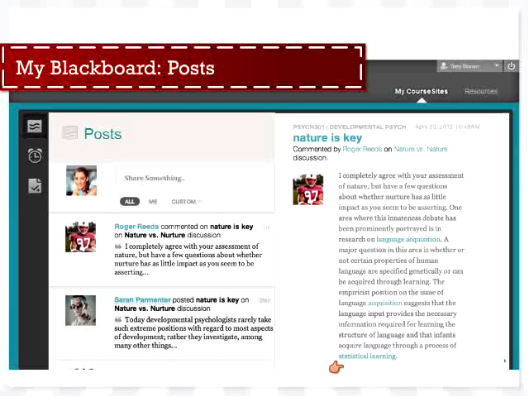I had to cut it off, so there's even more functionality down here at the bottom, where on certain items, like blog posts, I would be able to comment right then and there without having to go into the course and find that blog post. So this is really bringing the information to the students' fingertips and allowing them to take the time right when they see the post to react, rather than have to find where to go to do it.